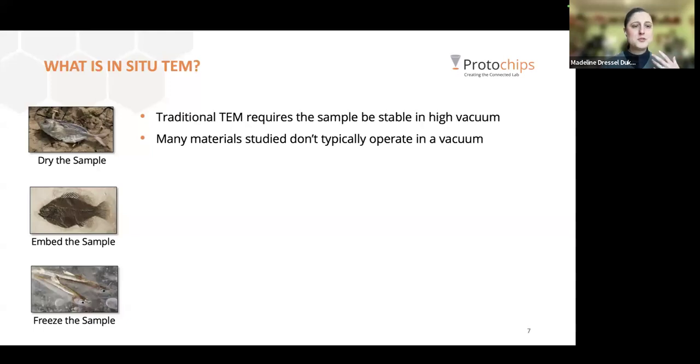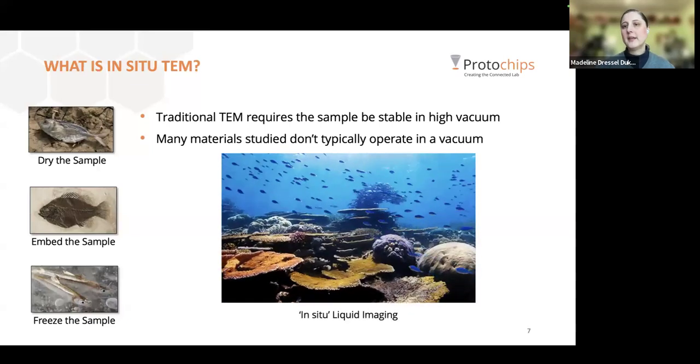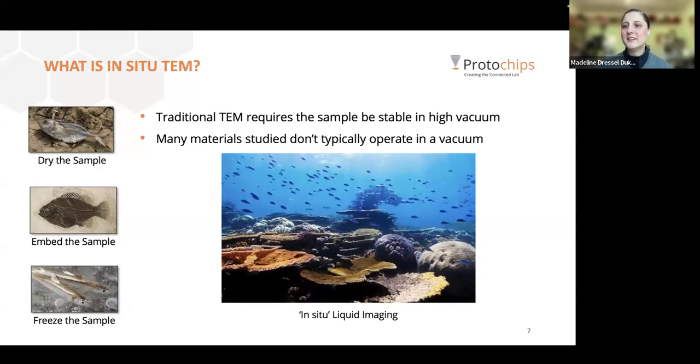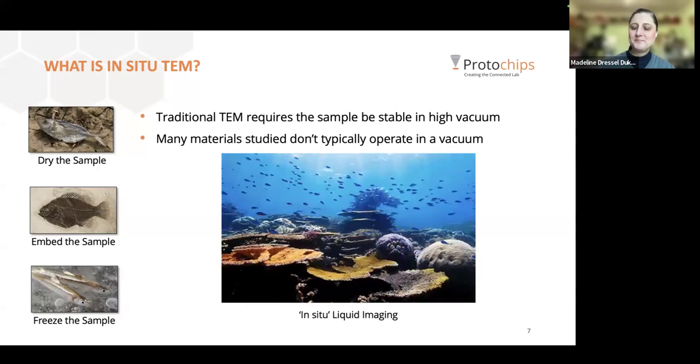Normally, samples that are hydrated, we have to do things to them in order to look at them in the TEM. That can be things like drying them. That's everything from biological soft material samples to even nanoparticles that are maybe in a beaker. We take those out, put them on a grid, let them dry, and image them. We embed samples in things like resin. We freeze samples. That's for cryo and biological materials, the gold standard. What we want to do in liquid is look at the dynamics. We're going to put a tiny, almost nano aquarium into the microscope.